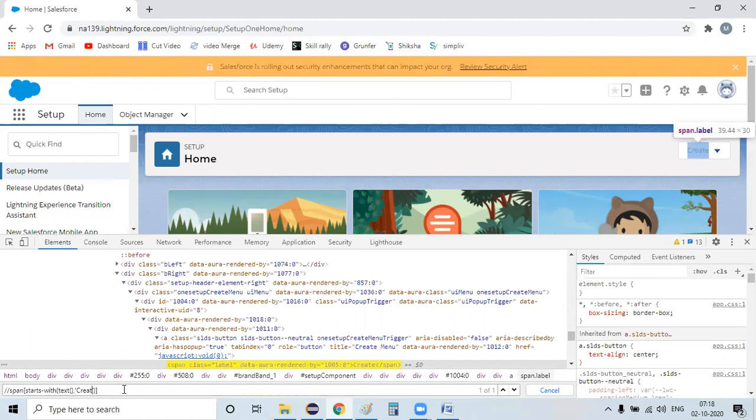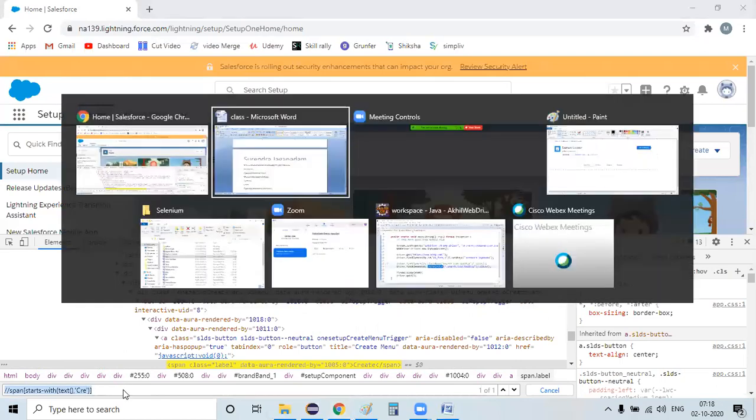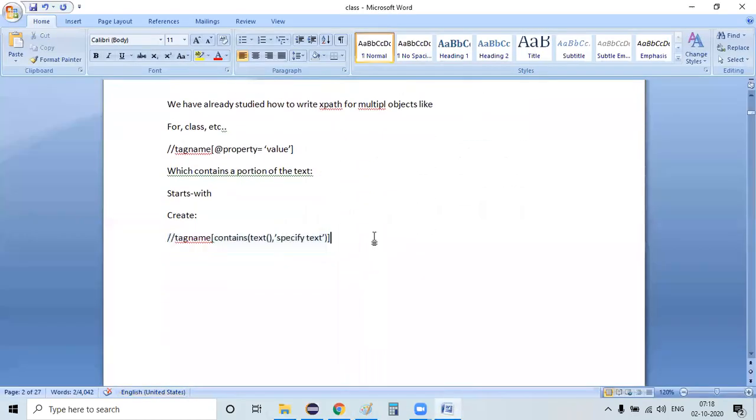If I remove my characters, see here, I'm just giving only three characters, CRE. So I'm specifying starts-with the text, and the text is here CRE. What your XPath will do is try to identify an object in the browser which has a text, and that too the text's starting three characters are CRE. Whichever object it might be, it will identify it with that particular text.